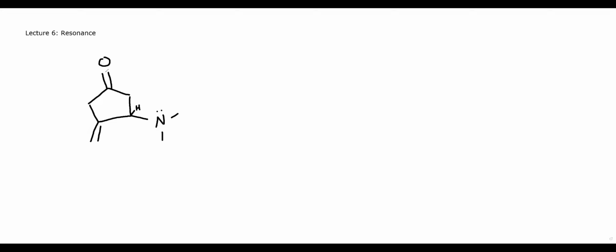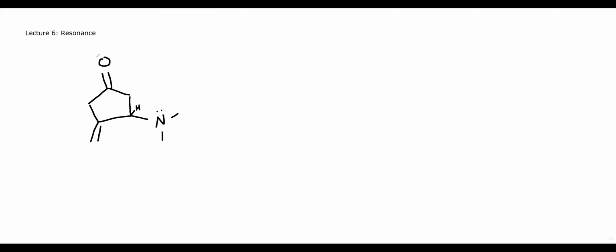Same with these two double bonds. These two double bonds, they can't interact. There's this sp3 hybridized carbon in between the two. Otherwise, we could draw resonance arrows, right? But you can't draw resonance arrows like this. You can't skip over that carbon, okay? You can't skip over those carbons.